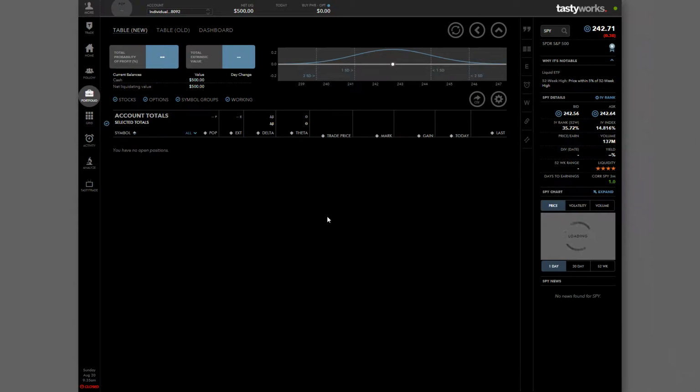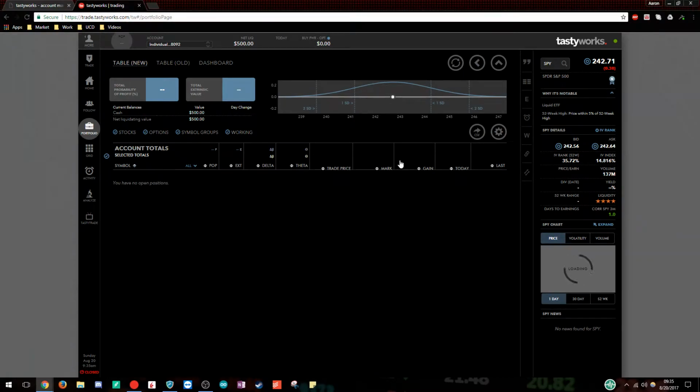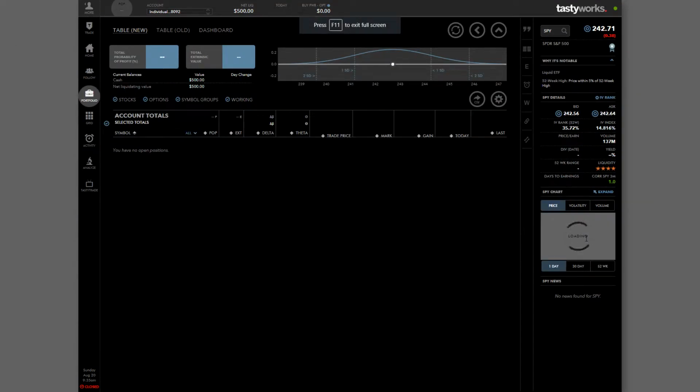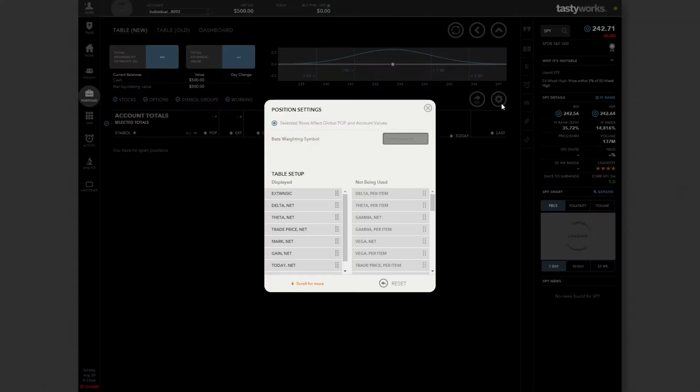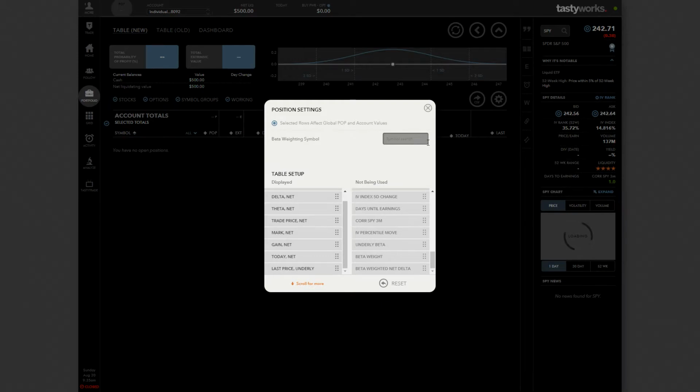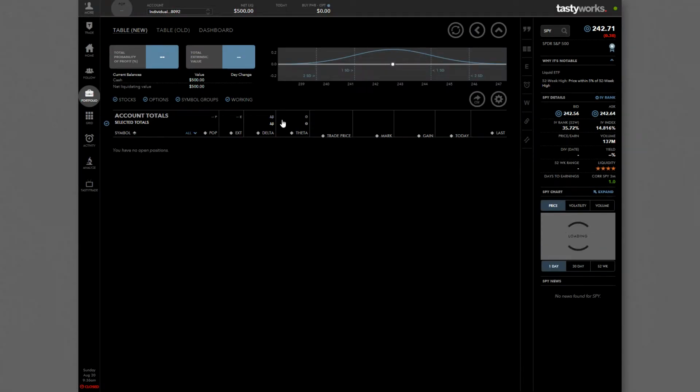So the first thing you can see here, this is their web platform. You can see it's in browser, pretty simple. Since it is the weekend, it's not really loading that chart, but no biggie, that chart's kind of useless. Your portfolio page, I obviously don't have anything at the moment, but it's very simple to see what your positions are, how much you've gained or lost, the delta, the theta. You can go in and basically determine what you want and what you don't need, and that will show up right on this little channel here.